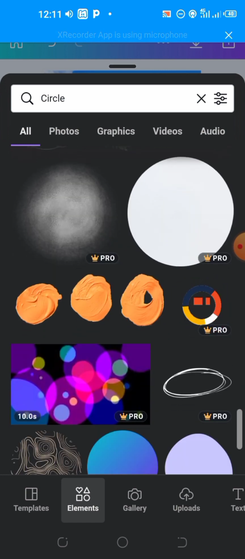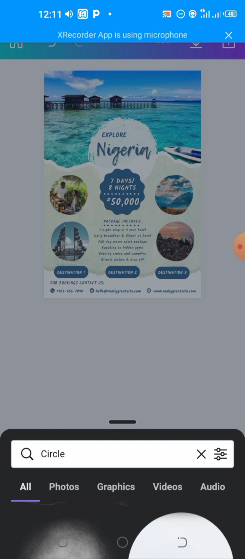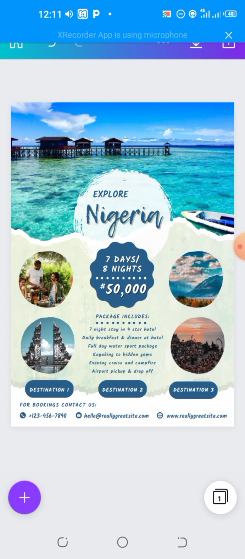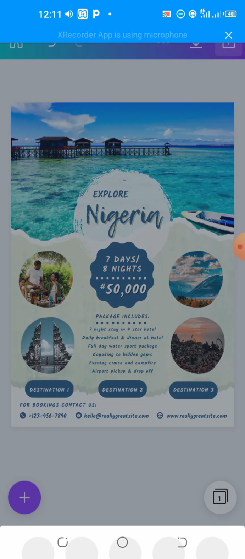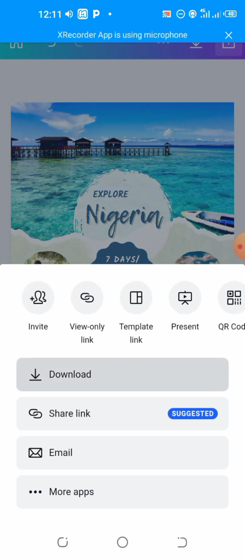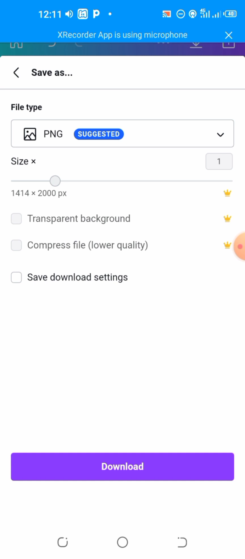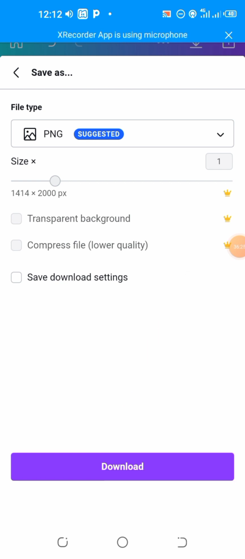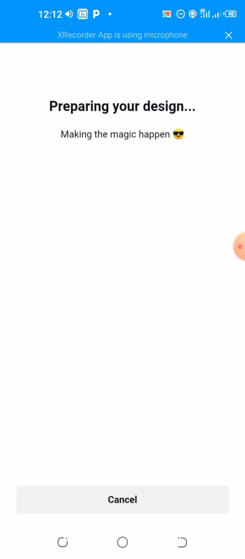Let's try to export our design by clicking on export and download. And right now you can see that there is no more paid request on our download button. Click on download to have your design downloaded into your photos, into your files.